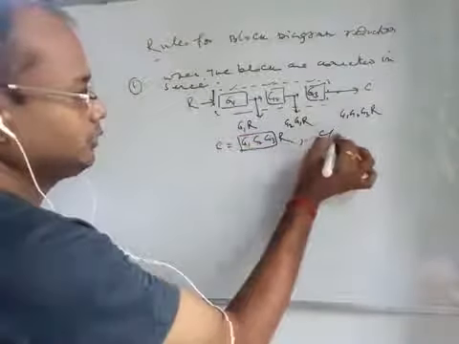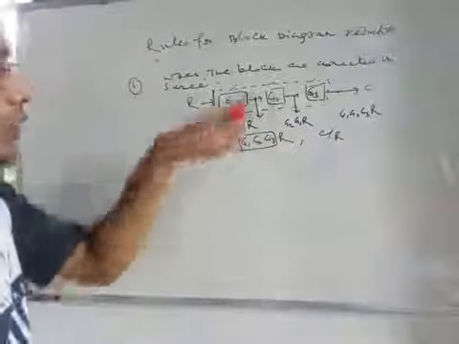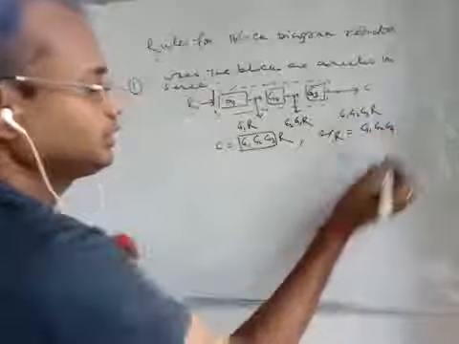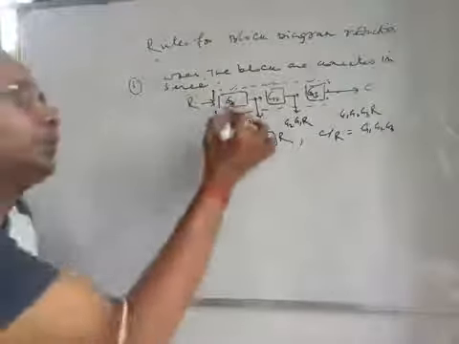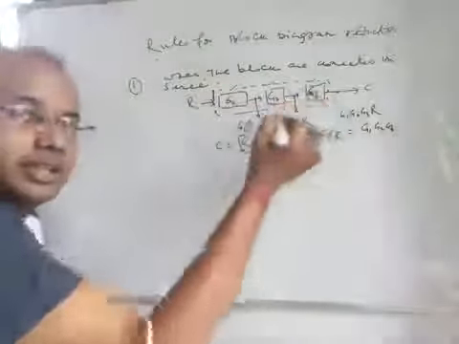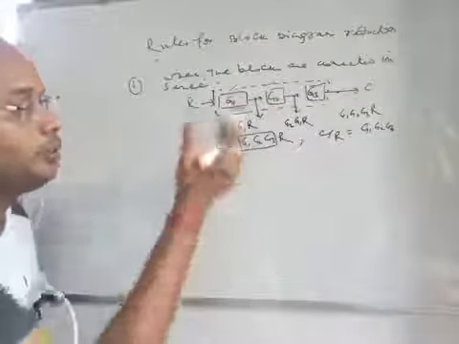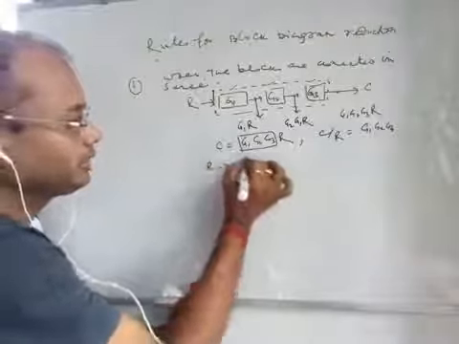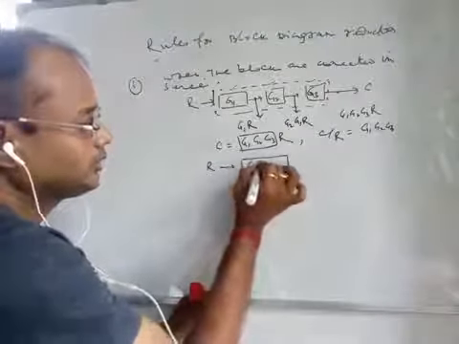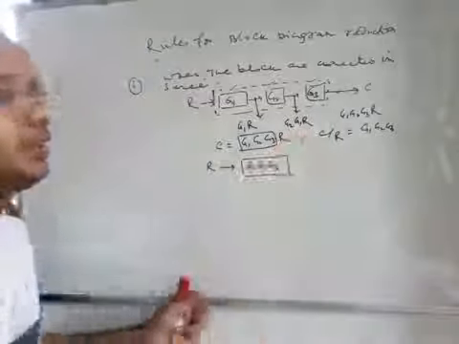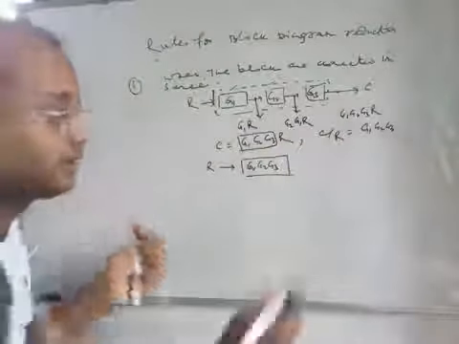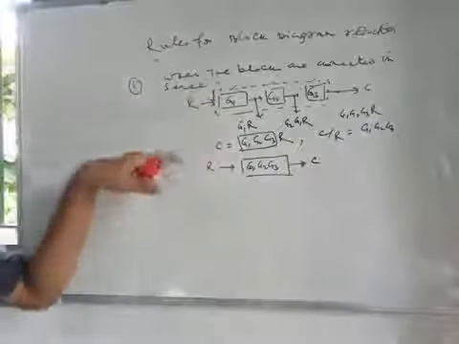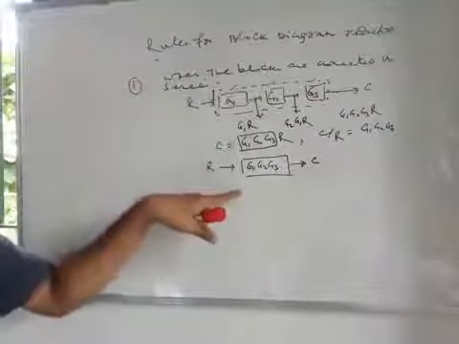So C by R, that is output by input as a whole, is equal to G1 G2 G3. What does it mean? If the blocks are in series, that means they are cascaded, the overall transfer function can be written as a single block G1 G2 G3. That is the multiplication of the gains, as simple as that. This is the reduction of the blocks.